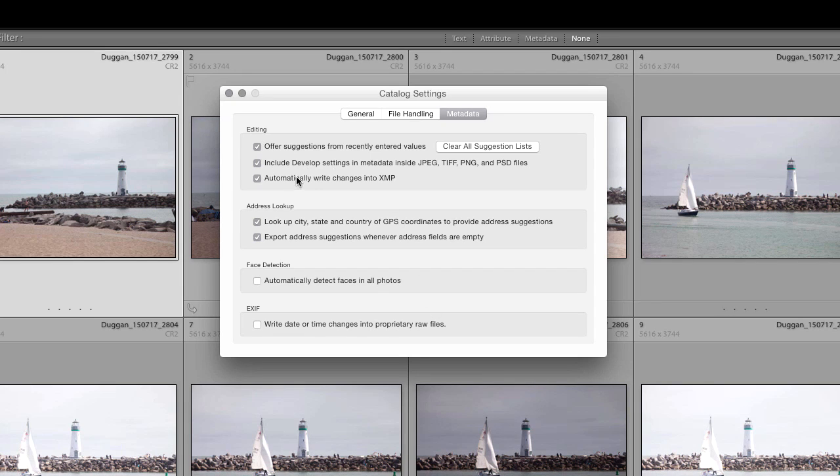However, if you check automatically write changes into XMP, it is creating a separate XMP file, which is just a small text file. It weighs hardly nothing in terms of the space it takes up on your hard drive. That is written for each image you're working on, whether you're adding keywords to it or whether you're doing develop adjustments.